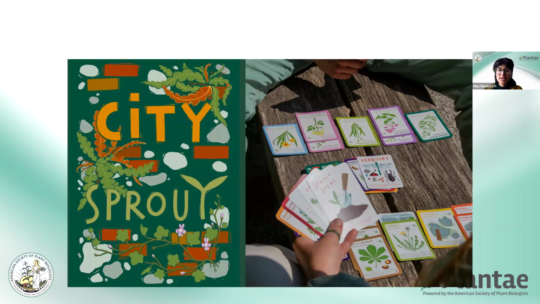So, in collaboration with Ruby Scott Geddes, a brilliant artist, as you can see some of their illustrations here, we created City Sprout together, which is a card game all about urban plants. The aim of City Sprout is to try and get more people in urban areas looking at the nature on their doorstep. And I'm talking literally on their doorstep, because all of these plants really do grow on walls across the city and in pavements. And yeah, it's a fun game. It's very cool. I've got 300 decks in my bedroom for when people order them.